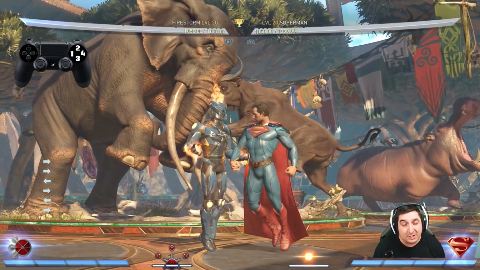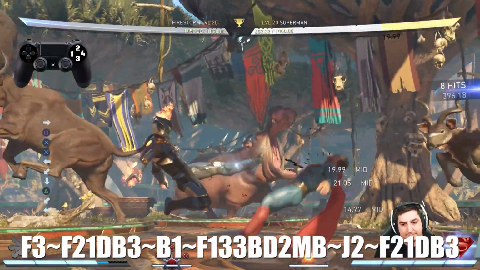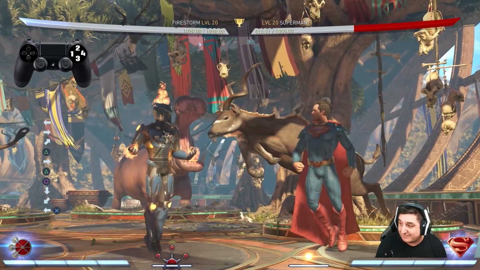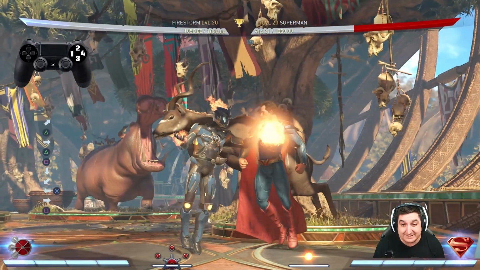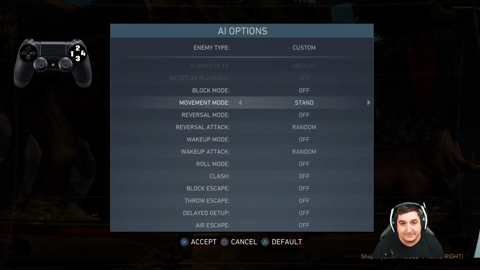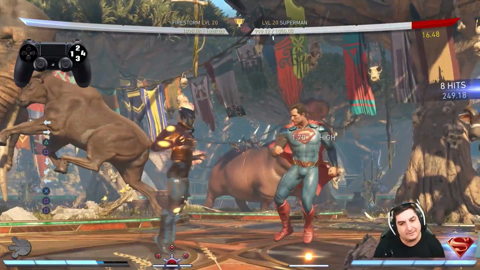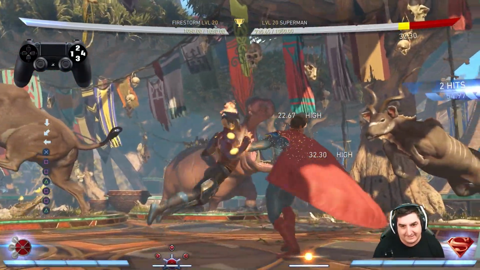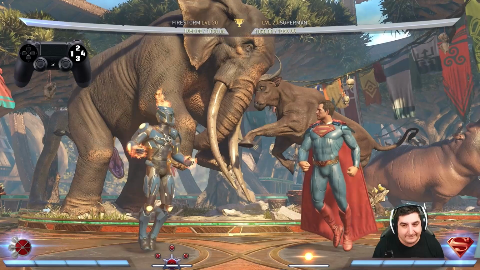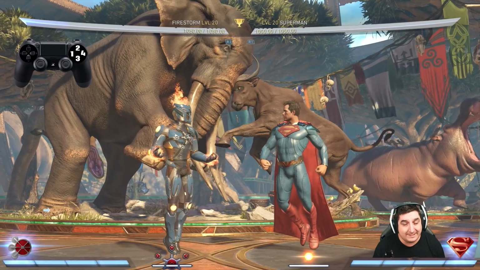Yeah, here's kind of like an optimal combo if you have the meter to do so. 535 damage into a restand, which means, again, it's your turn. And most of the time after a Molten Trap, let's set this to block mode auto. And like that. They have to block that. And this is plus on block. I'll teach you about that in another video, but anyways. So yeah, that's kind of the advantage of having the restand off of the combo.